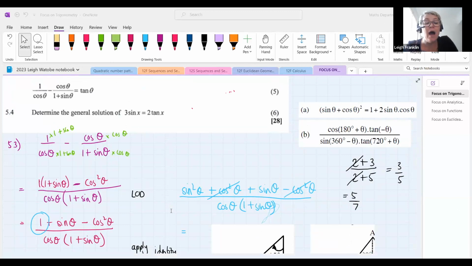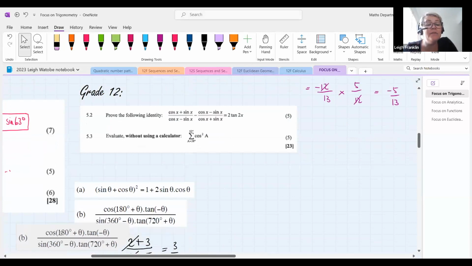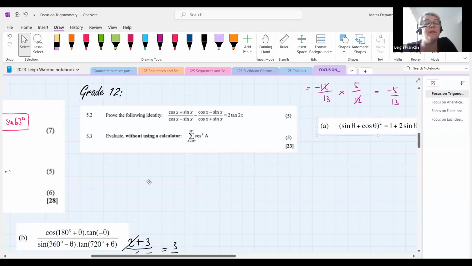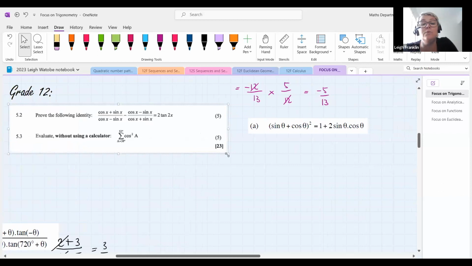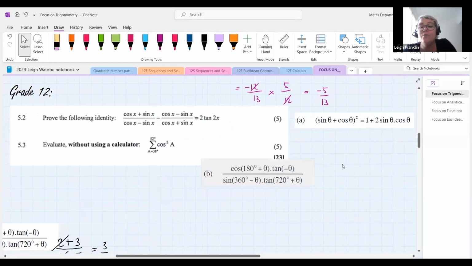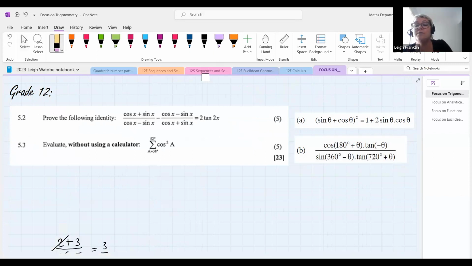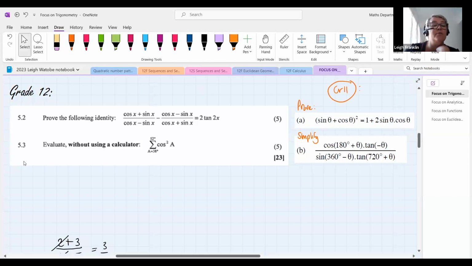Okay, so now I need to do the matric identity with the matrix. The grade 11s are going to do this identity over here. Let me just make this a little bit bigger for the grade 12s because it is a bit small. Grade 12s, we're looking at 5.2. Grade 11s, I'm going to give you this identity to work on. And if you're finished, you can always try and simplify this as well. This is your identity in A, and in B, you're going to simplify. The grade 11s are busy with this while I'm doing the grade 12 identity 5.2 over here.